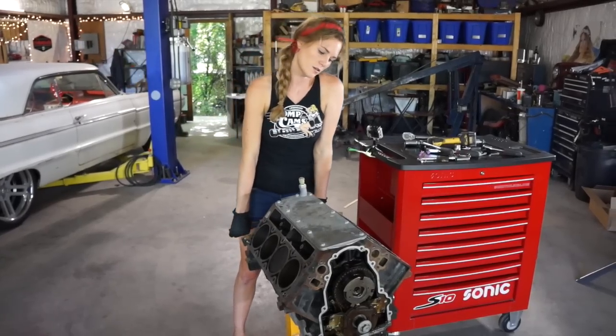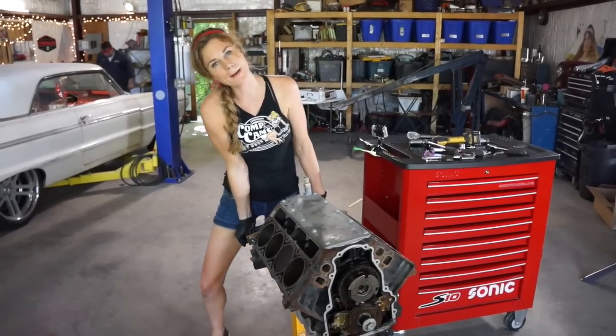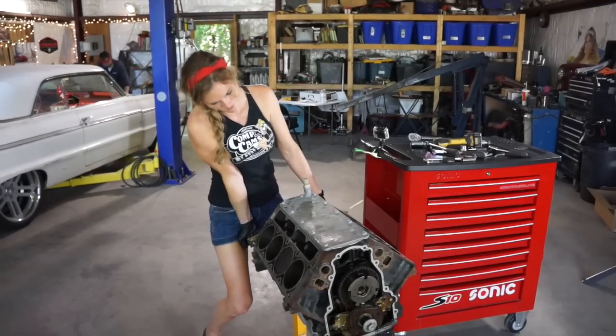Rotate this engine around and pull the pan because we have to pull the oil pump to get the timing chain off.